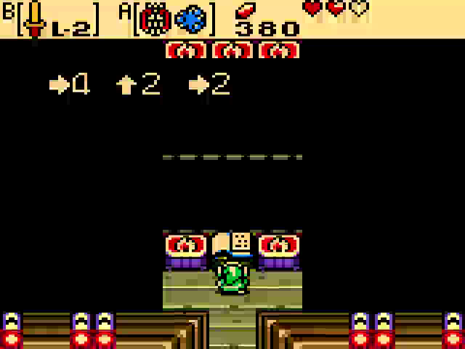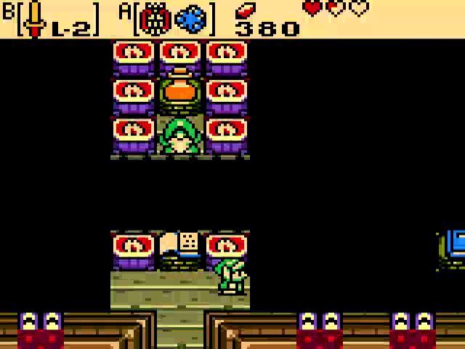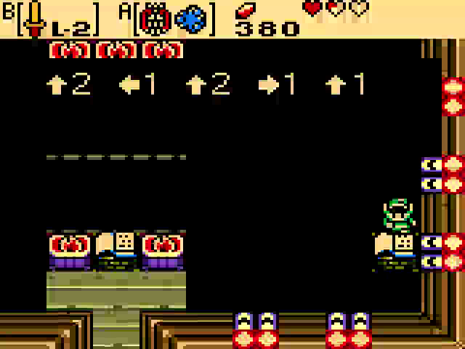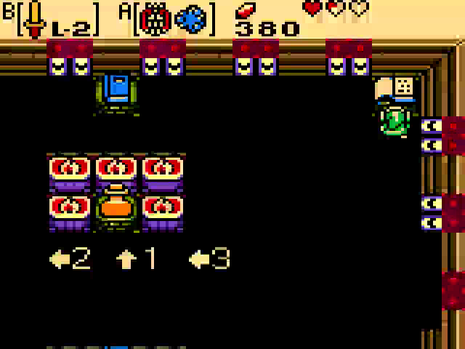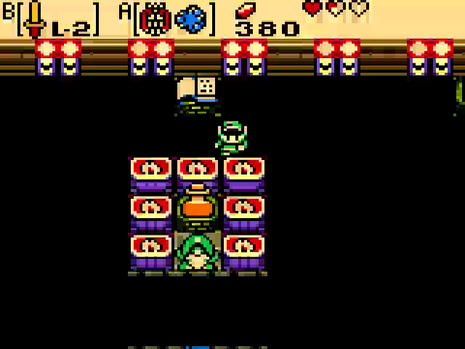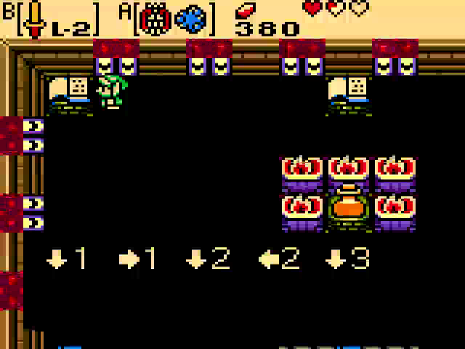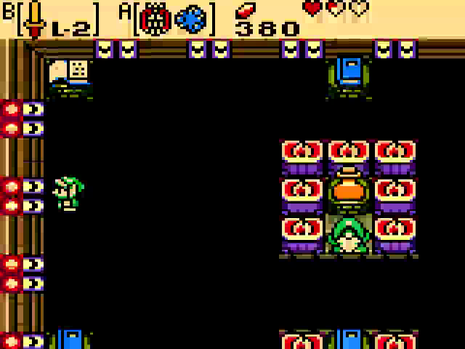Okay, so I have to explain how you do this. You go right 4 to 4. Oh, it's 4 directly from the book. 1, 2, 3, 4. Up 2, right 2. Yep. Up 2, left 1, up 2, right 1, up 1. Okay. Yep, we're doing this. Left 2, up 1, left 3. Left 2. Unfortunately, they have the candles, so you can kind of figure things out. Down 1, left 3, up 1, left 3. I mean, it's kind of intuitive, too. Down 1, right 1, down 2, left 2, down 3.